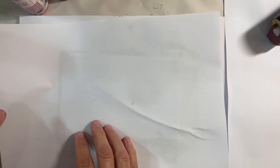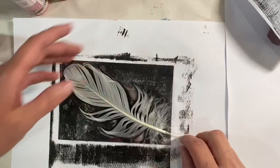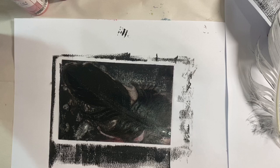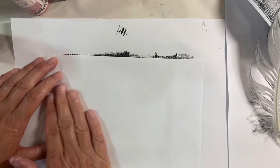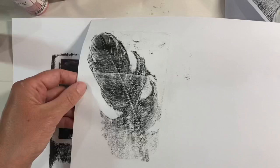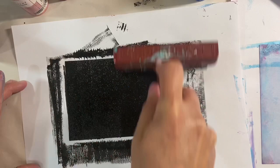From that first one, not much at all. But let's see what happens if we pull another print. Of course it's typical — I've run out of my six by four paper, never mind, we'll take a larger print instead. That's cool, just look at that! I want to try that again with the feather. Let's see what happens if we do it a second time — I've got a different idea this time.